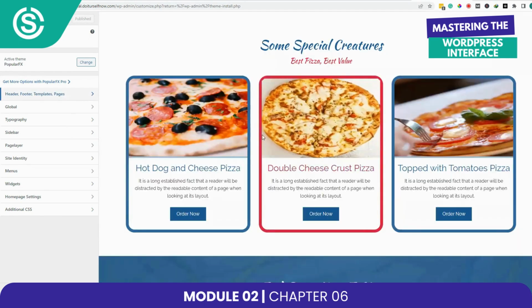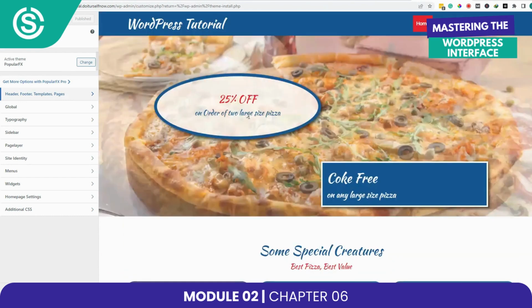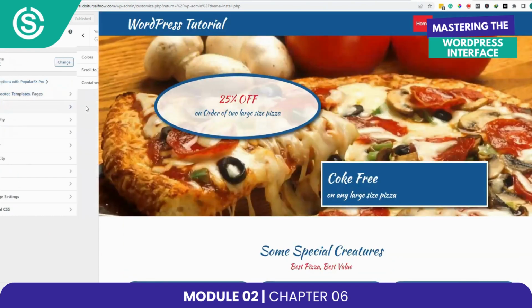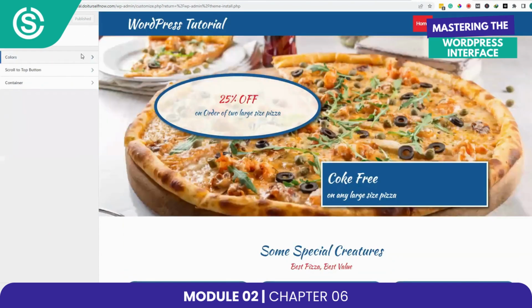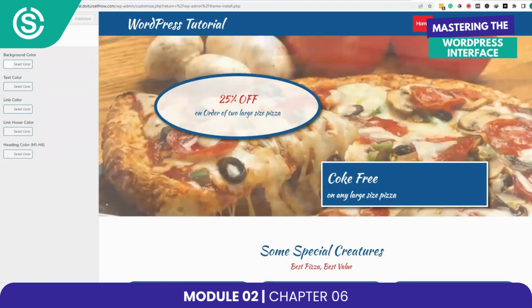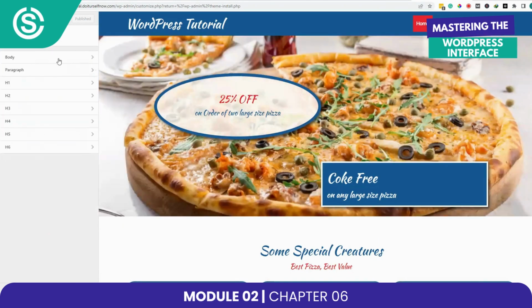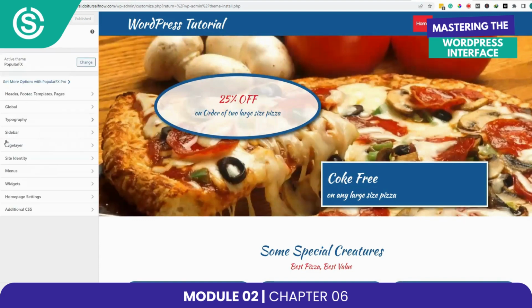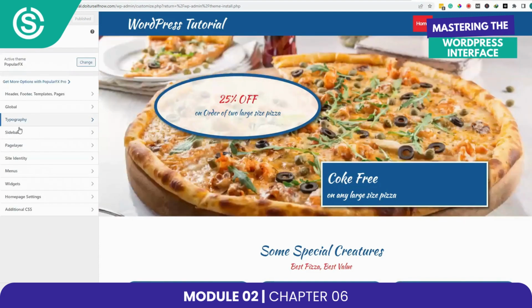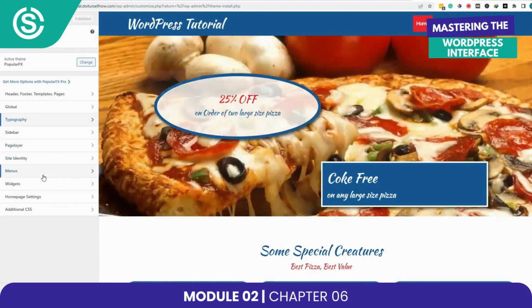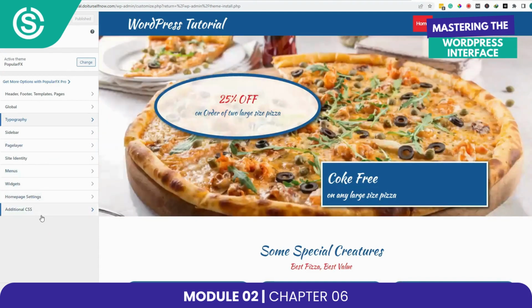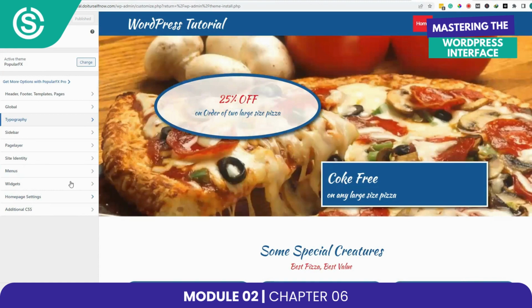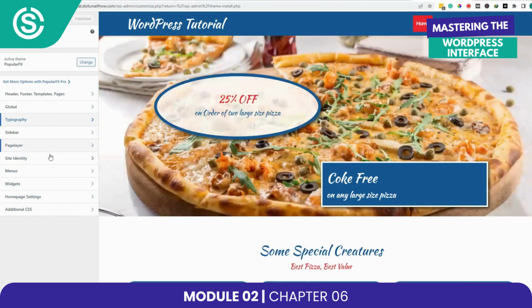So I've just applied this theme to show you an example, and here you will see that there are multiple options. I can just change the colors from here. I can just change the typography. So there are many options like global, typography, sidebar, page layer, site identity, home page settings and additional CSS, and I will just teach you all these features one by one in detail.